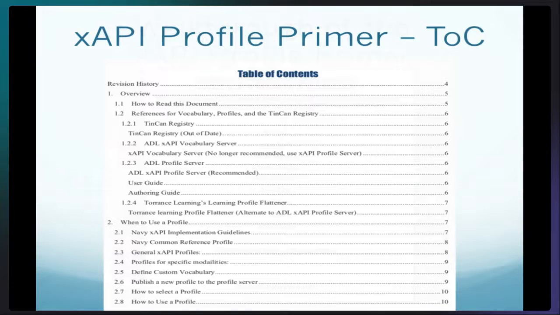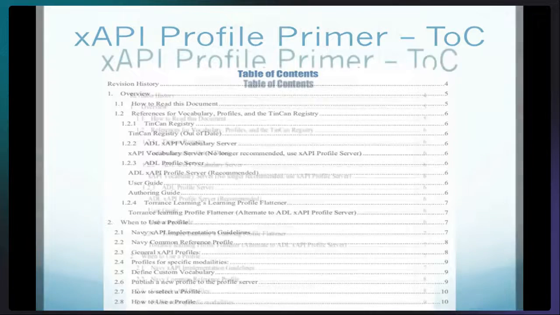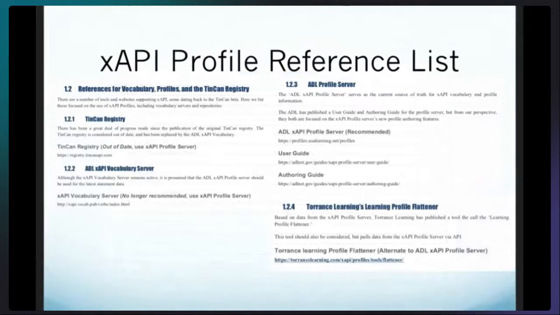So there's a couple final sections: how to select a profile, how to use a profile. So this is a couple excerpts from the document, from the PDF. We wanted to talk about the references. One of the pieces you should be aware of is that some of these references are becoming outdated. So on this screen we see the details of the references for xAPI profiles.